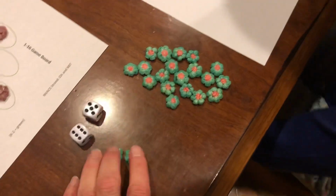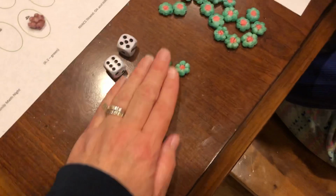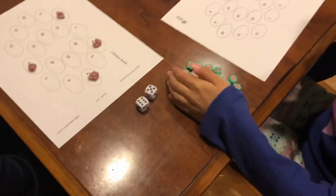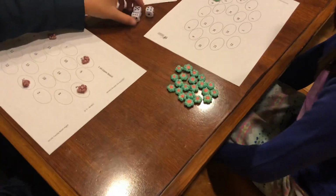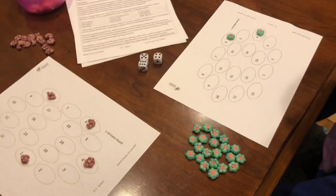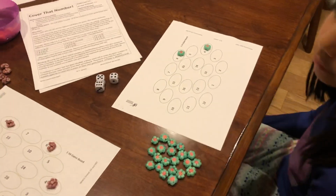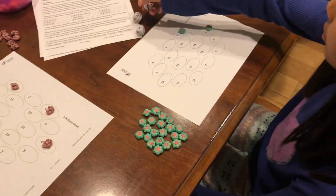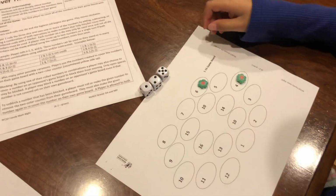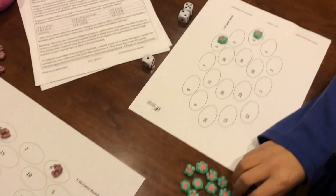They could use counters. They could take out 6 counters and then take 5 of them away. All of that is totally okay depending on the ability of your child. Or if they know their addition and subtraction facts pretty easily, they don't have to do those methods. But whatever your child needs to play is fine. All right, Selah, keep going. I got a 1, a 2, and a 5. I think I'm going to do 5 plus 2 and then 1. Okay.